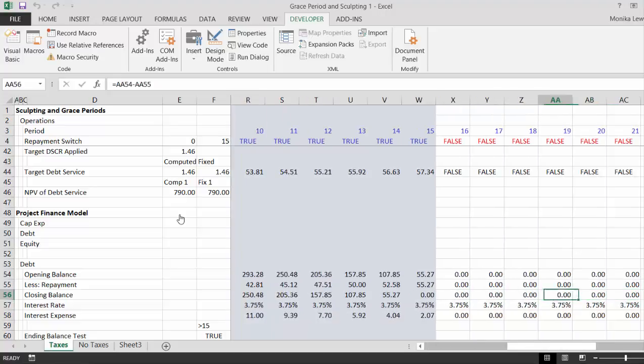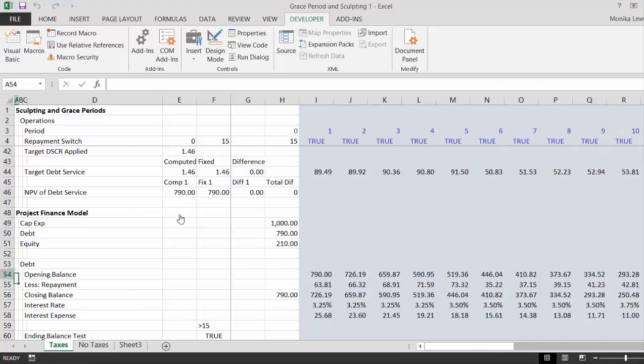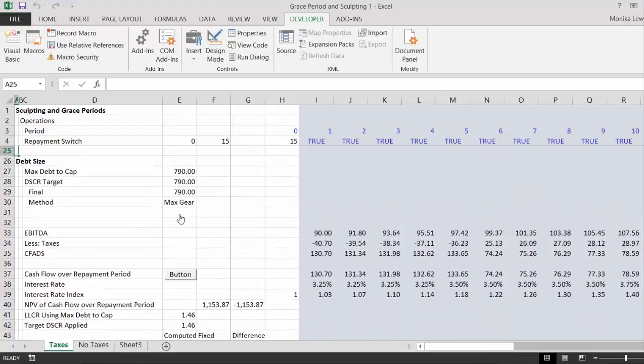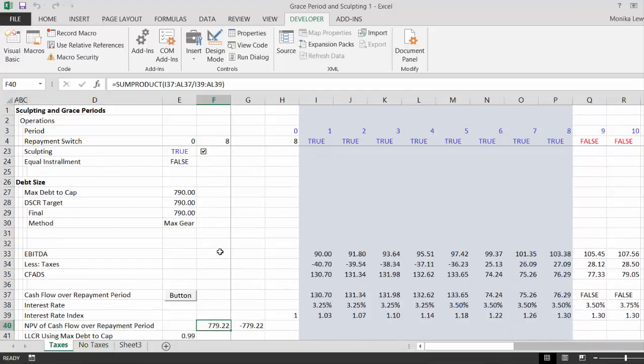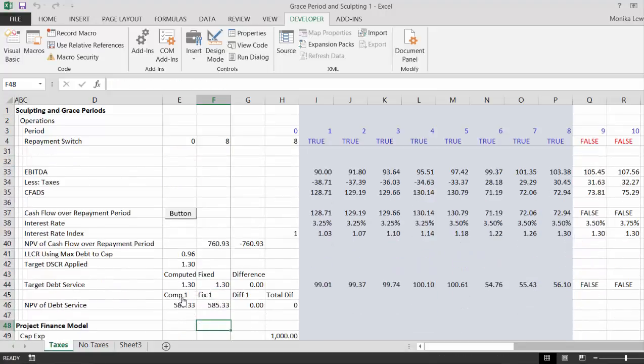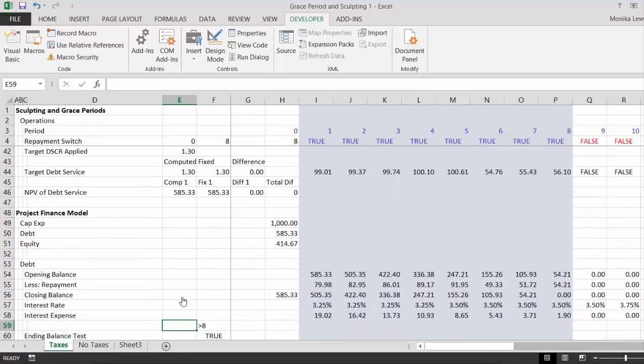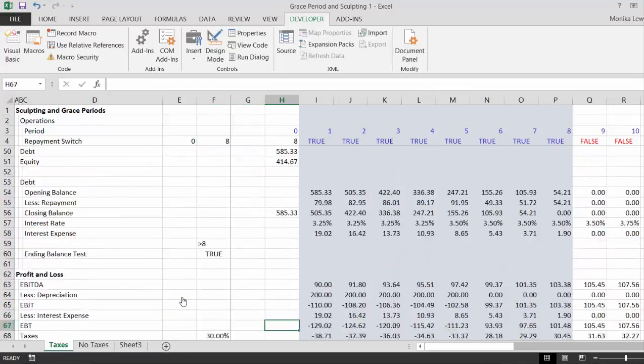I had a problem but the debt went to be 0. So this is if we're using maximum gearing. Now if we push this down, we're going to get it to go to the other method, but get it to be sculpting. Why is this? Oh, this difference I don't care about. Okay. And when we get it to be the sculpting, we have this.